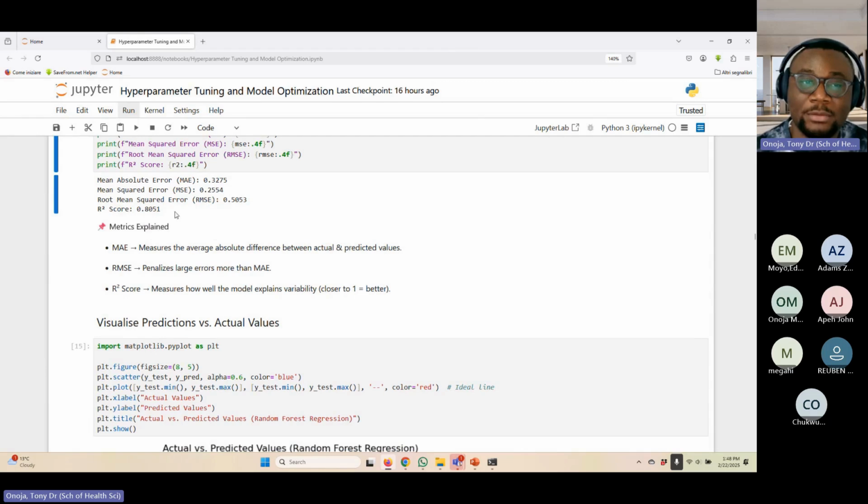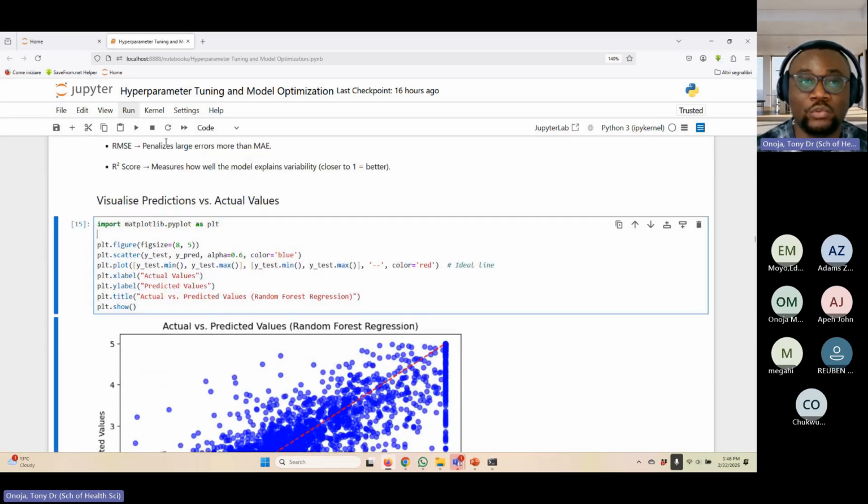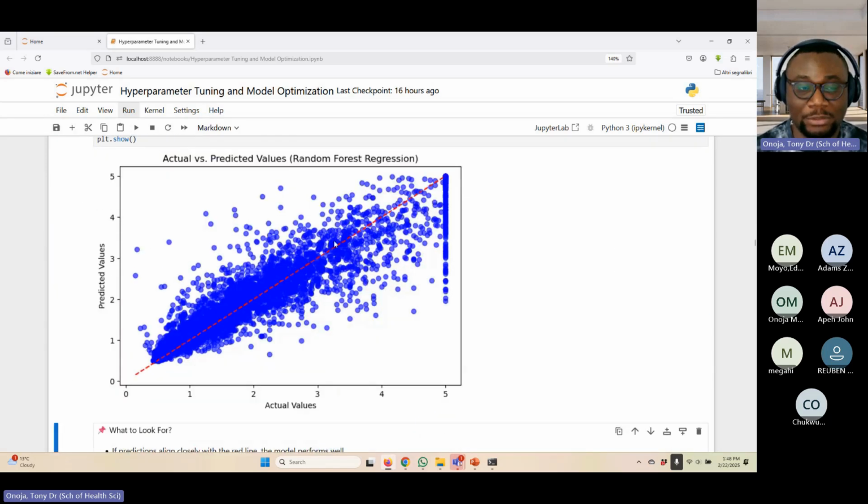Then the R square, the percentage of the explained variability, improved very well, 0.81, which is great. It means we are only leaving out 19% thereabout. It makes a lot of sense. So it means that for this problem, random forest tends to understand it better than the logistic regression. So another thing we do now is to visualize the model. Again, you could see that random forest did understand the problem. And like I said, most of the time we're looking at the patterns that it captures.